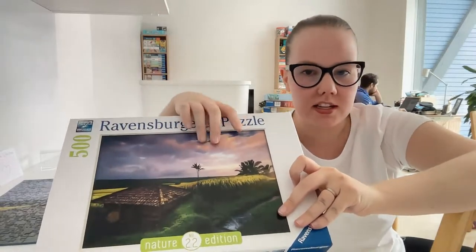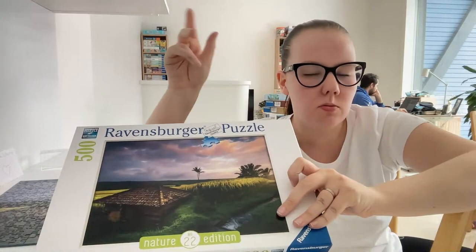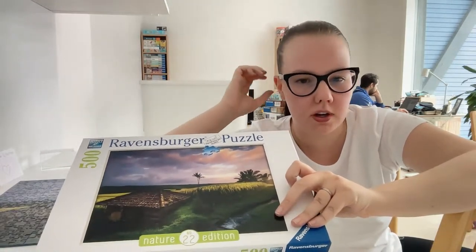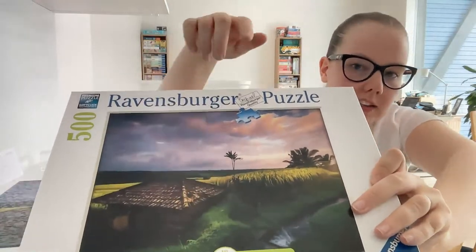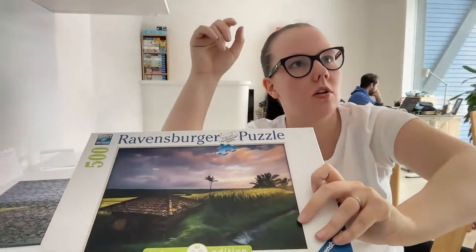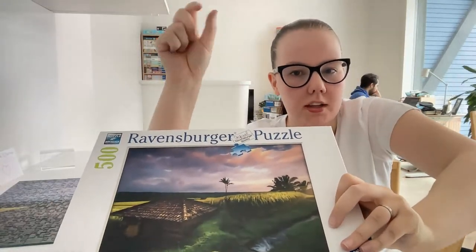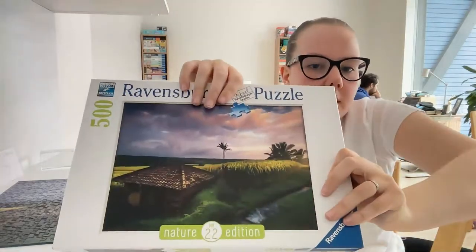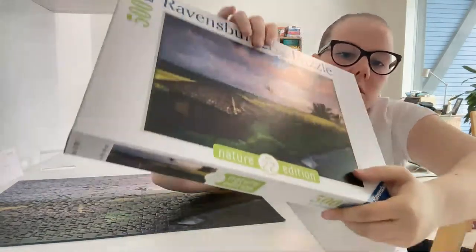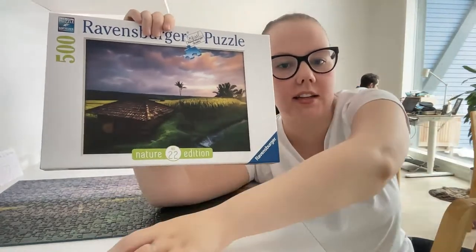This part was rather easy and I used that as a guideline to get it started, but this was a lot of pieces, so it was a little bit tricky. Also, there was this very green grass, so that was easy because this grass is more blurred, but that was really sharp. So I was just looking for bright green, sharp pieces to go around this. And then also you saw, I collected in separate places the grass and then the house.